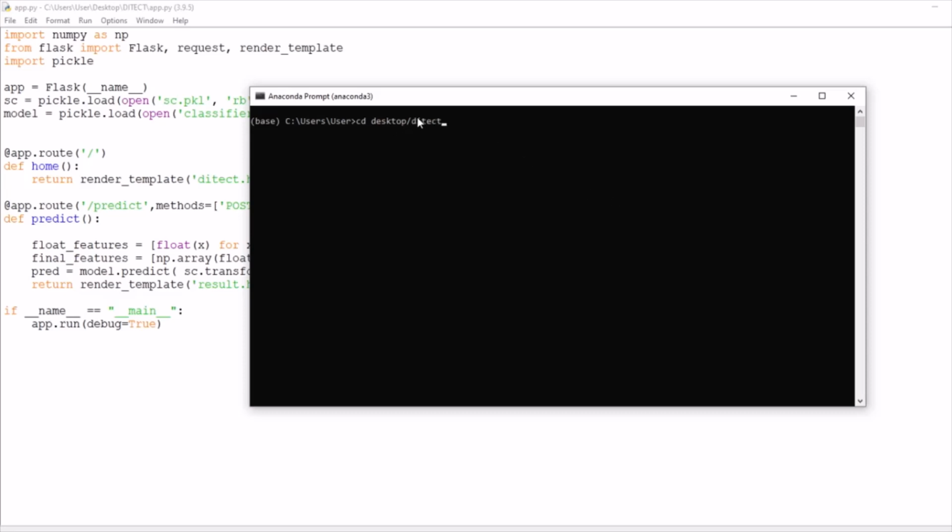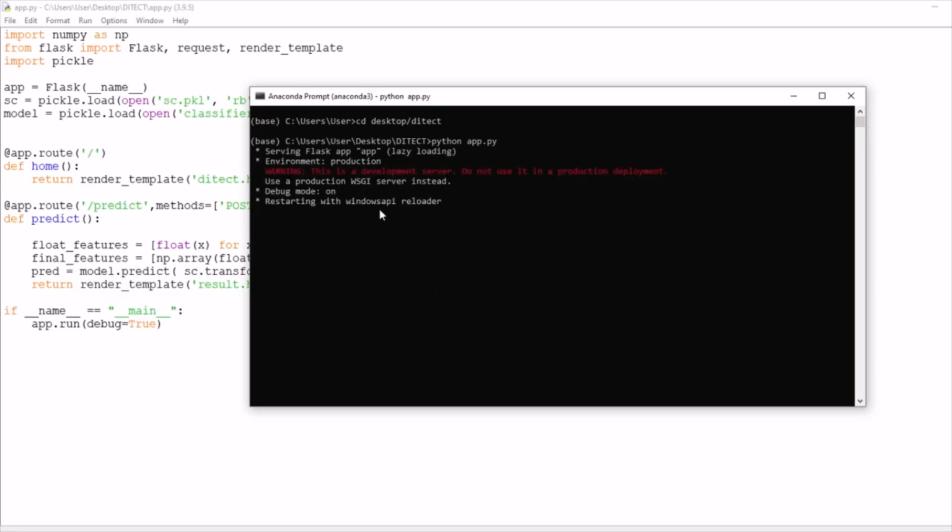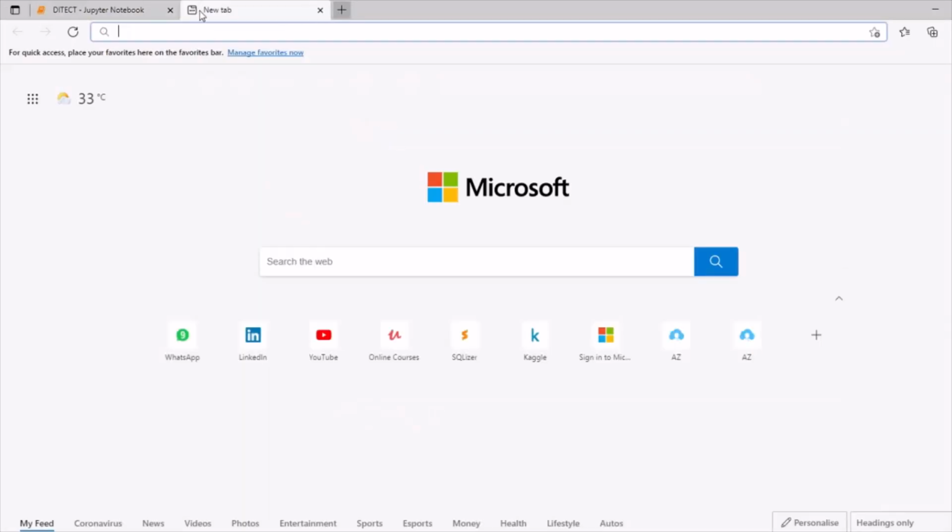In the desktop, I have chosen my file directly. Now we run python app.py, which is how I saved my file. It will run and give you an HTTP link so that we can run our code. So this is the link. Just copy it and paste it in the browser.